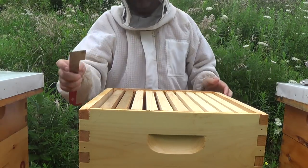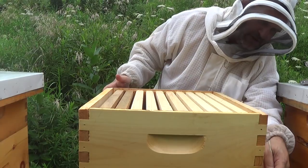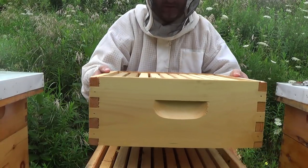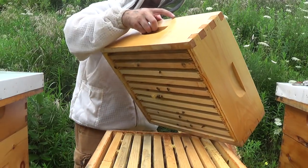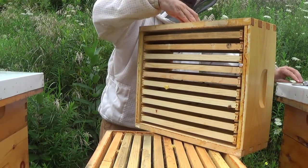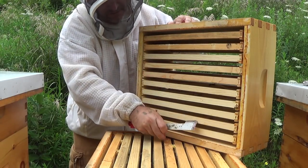Now, of my three hives, which are all very easygoing, this hive has been the most pleasant — absolutely no aggression at all from these bees. It makes me look forward to splitting them next year, because from a behavior and aggression standpoint, it's a great strain. So I'm going to remove this burr comb. I've been kind of lapsed on removing burr comb from the underside of frames, but that's got to change now. I think I've got to take it all off.